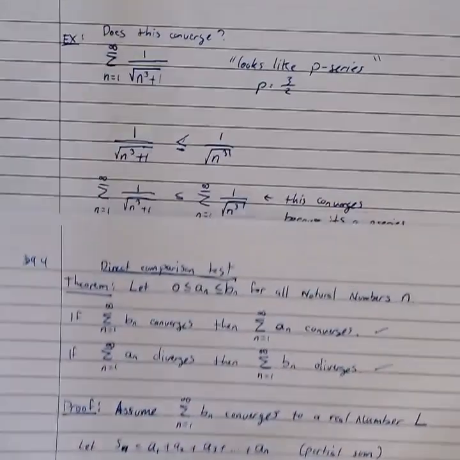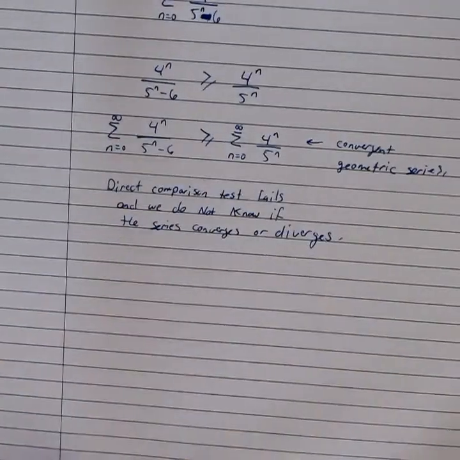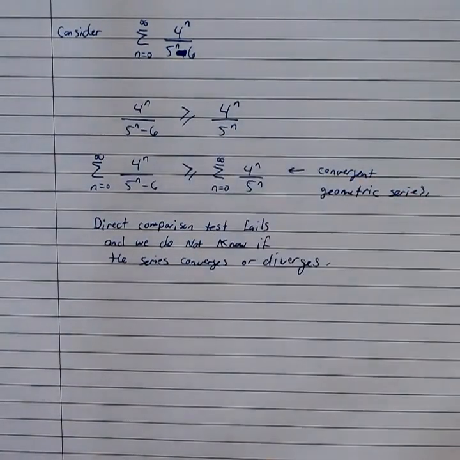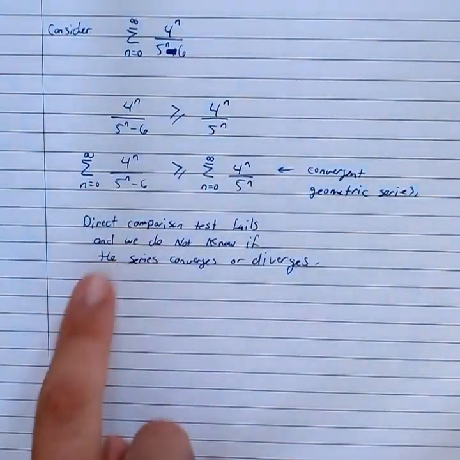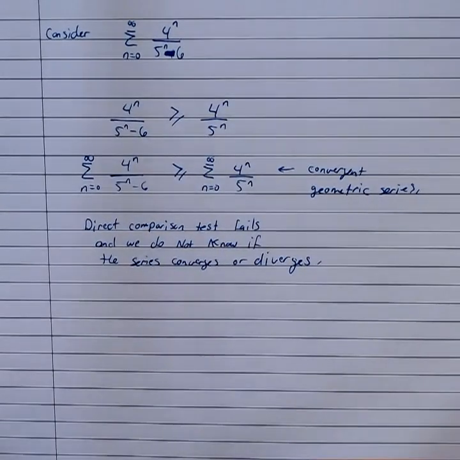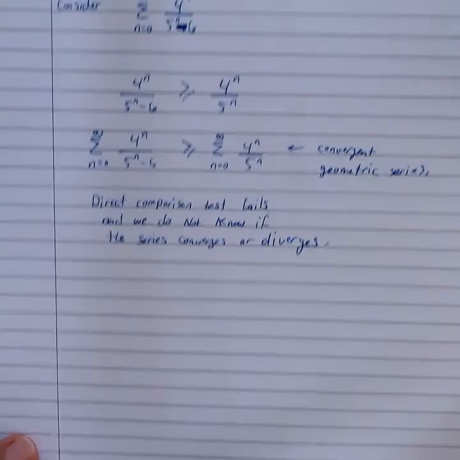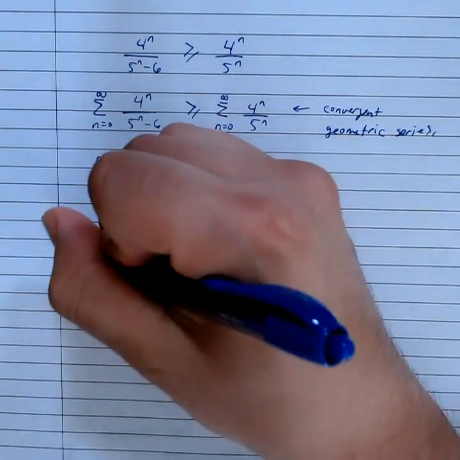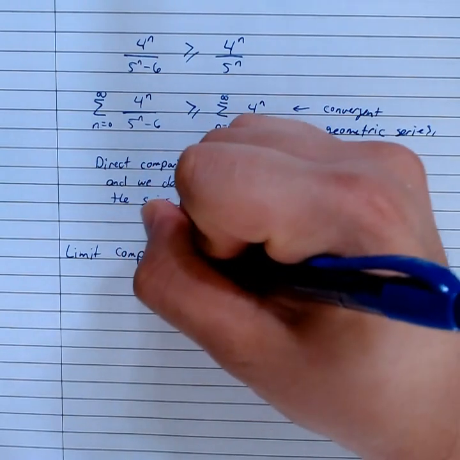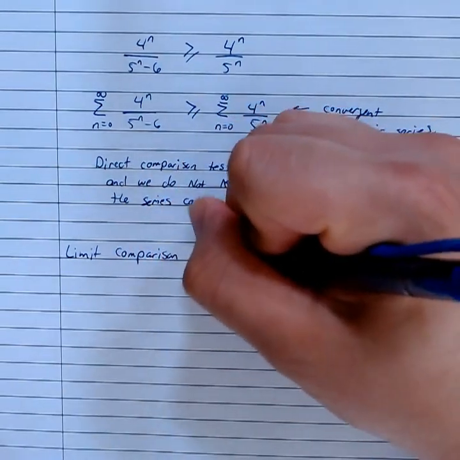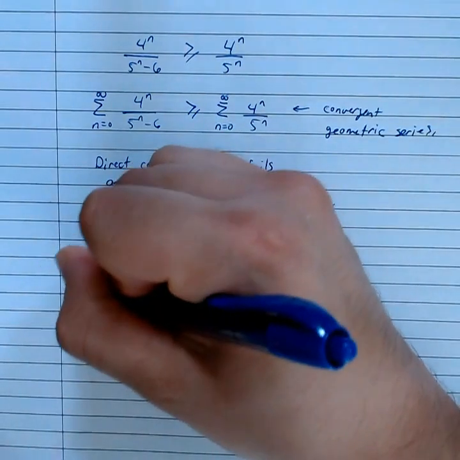When using the direct comparison test, do be careful making sure that the inequalities are in the direction needed for the direct comparison test. So now you say, okay, then unfortunately this one we can't really do, right? Well, no. That just means you can't do it by the direct comparison test. The other kind of comparison test that we look at is called the limit comparison test. And so we have a theorem.